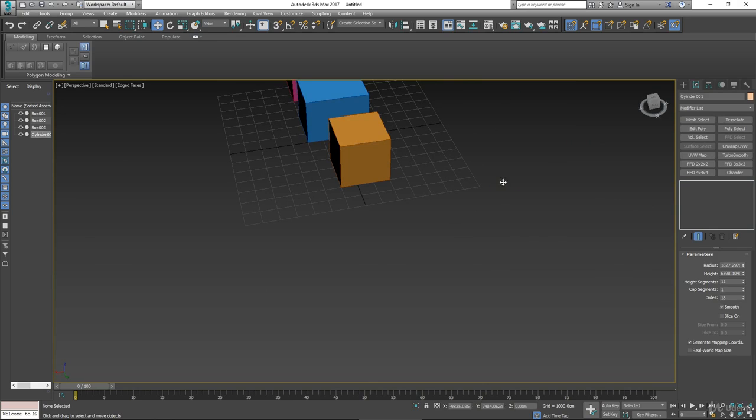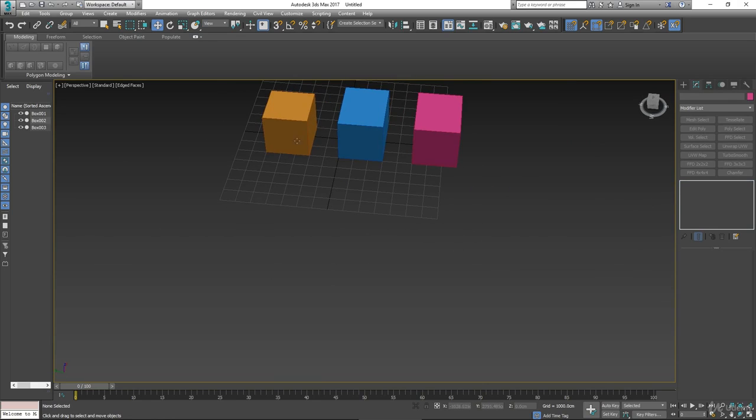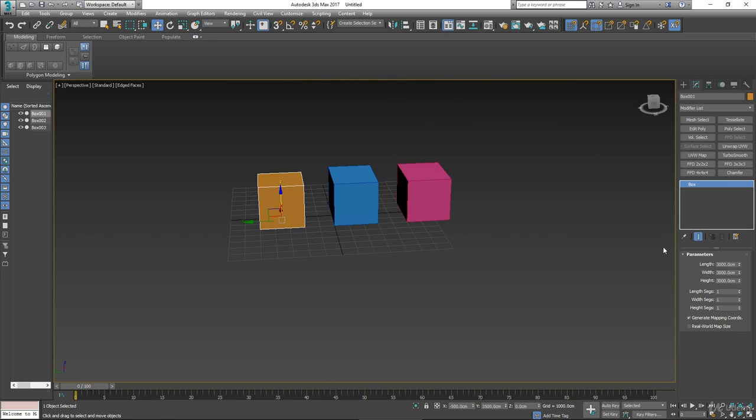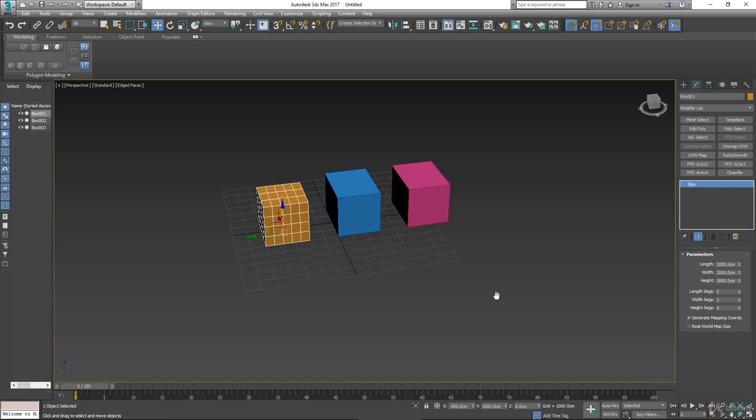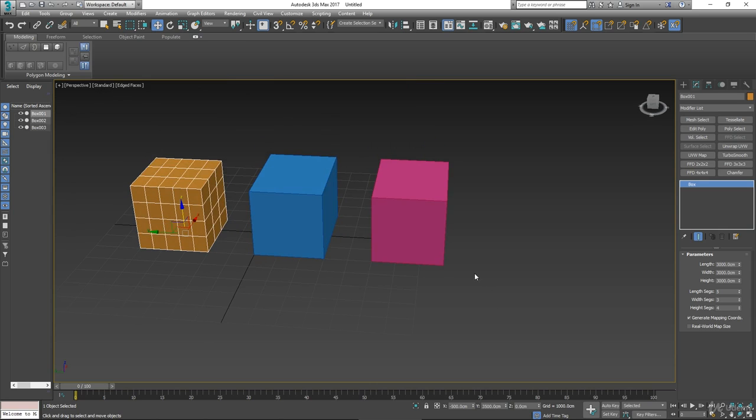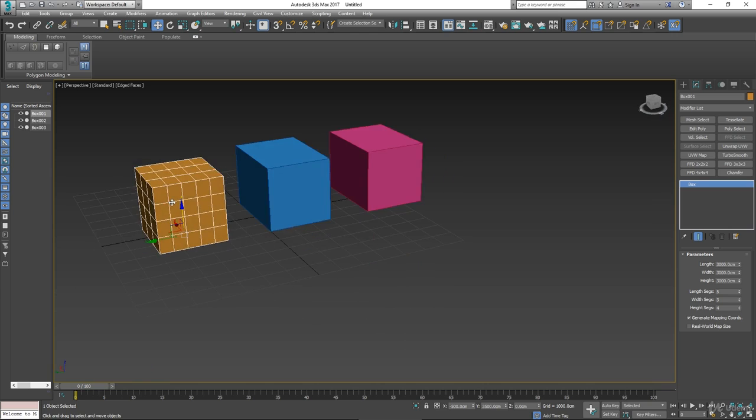Let's delete this and let's delete that. So we'll leave this first box as a primitive, so you can see I can change the number of length segments and width segments and height segments. Beyond that, there's not a lot more you can do with primitives, but it gives you a good baseline for starting your models.